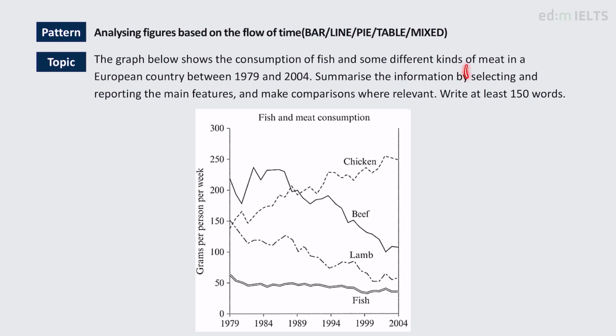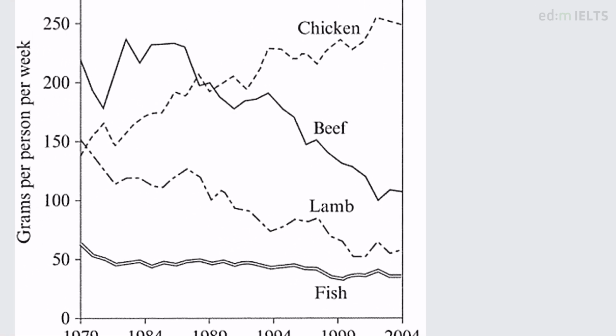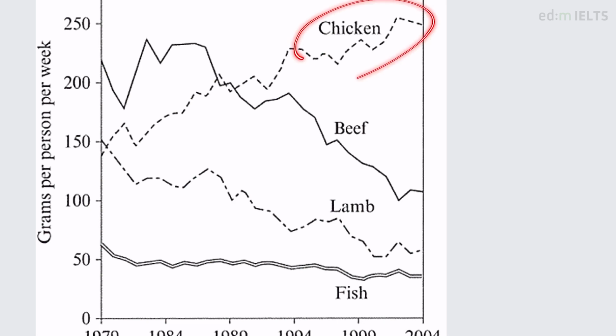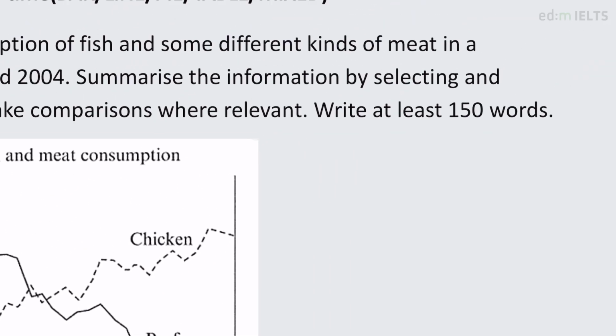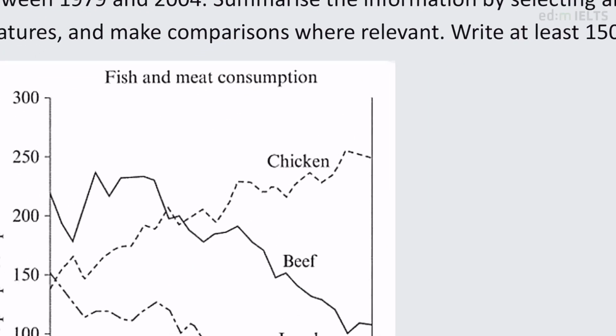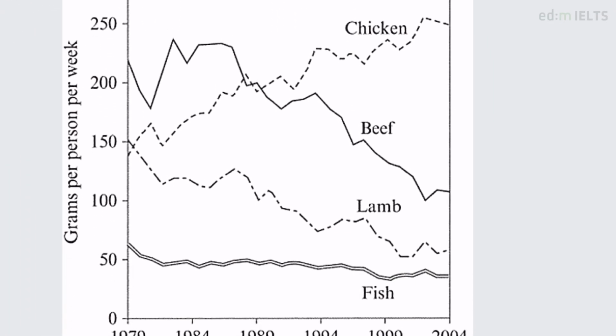The confusion is with the word meat. Sometimes meat refers mainly to red meat. Beef and lamb would be red meat. Chicken's what we call white meat. But to be exact, meat refers to anything from an animal, the flesh of an animal that's consumed for food. So really they're all meats, if you want to be exact.